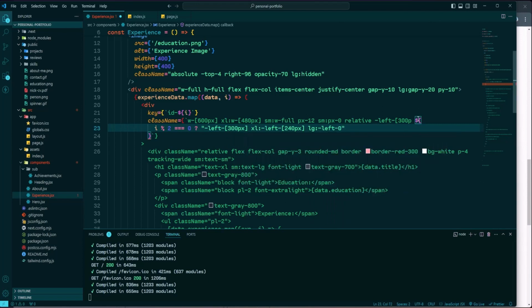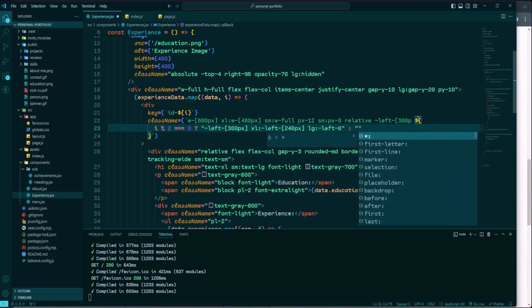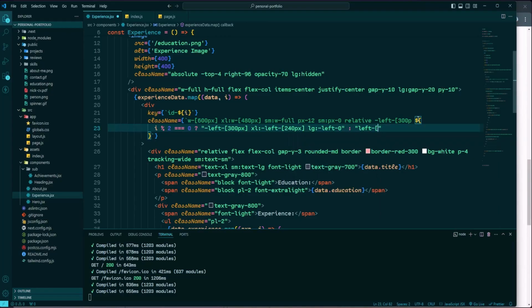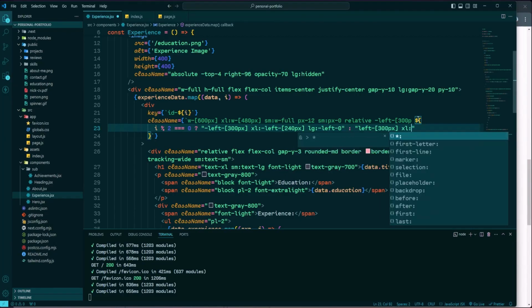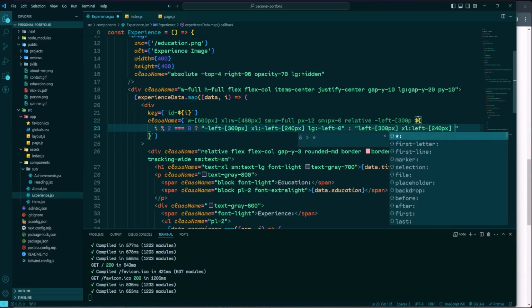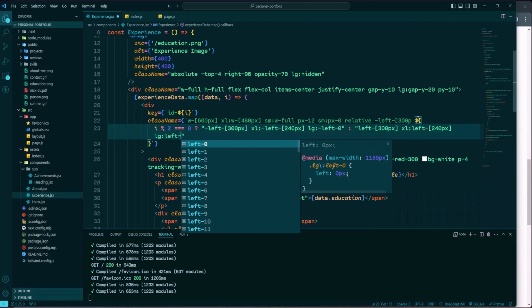If the condition is false, then we need the following classes. Left will be 300 pixels. Then we need XL. In this case, left position is going to be 240 pixels, I mean the same value. Actually, we need an arbitrary value here. And finally, we need LG, which will be left equal to 0.